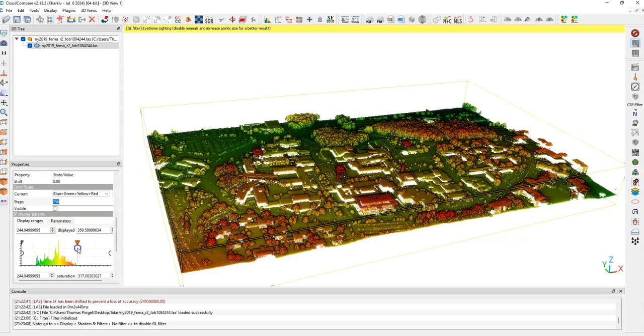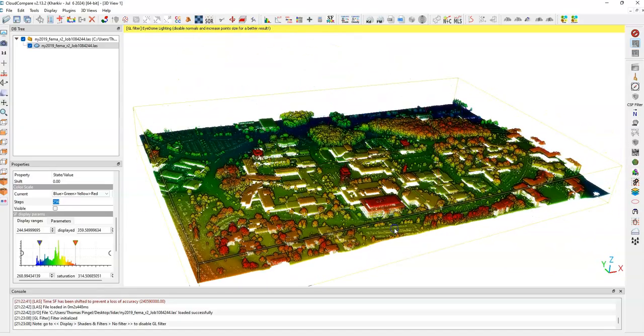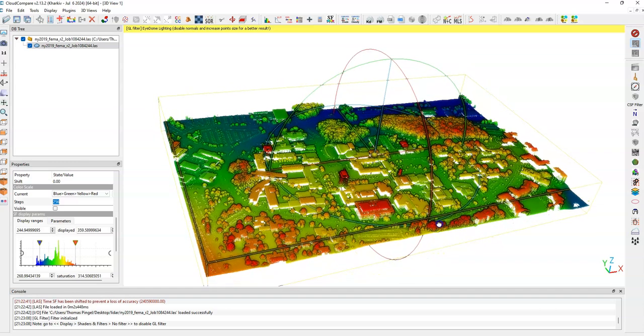Then you can scroll down and adjust all kinds of things in the visualization, but here I'm just setting the endpoints to something more like the natural ends of my distribution of data to bring out enough contrast to make this really nice. So this is a really effective way of downloading and visualizing. I really like the NOAA viewer, and I really quite like CloudCompare. So this is the simplest explanation of how to use both.